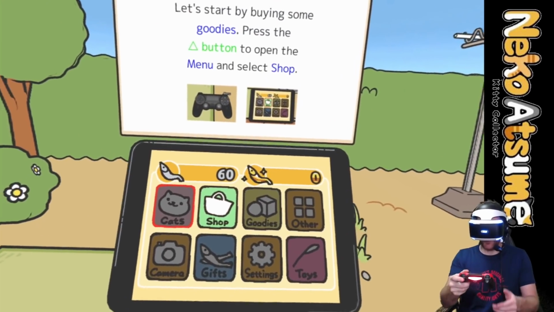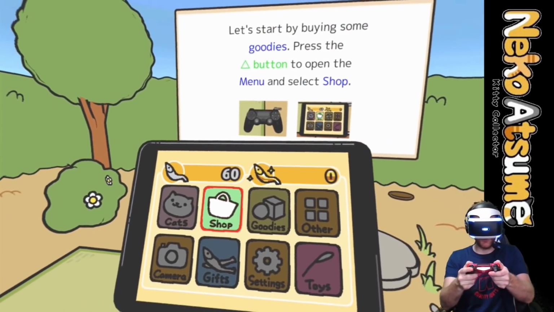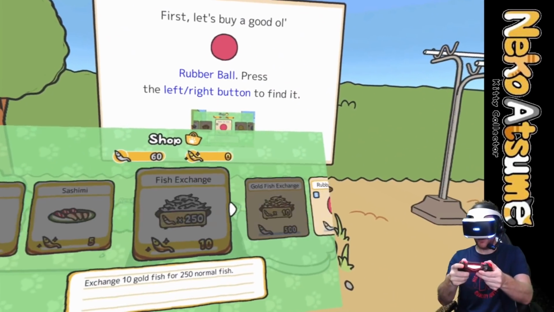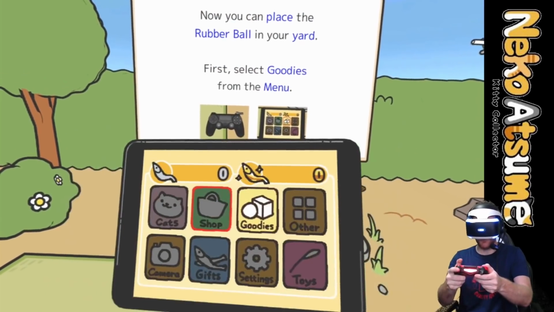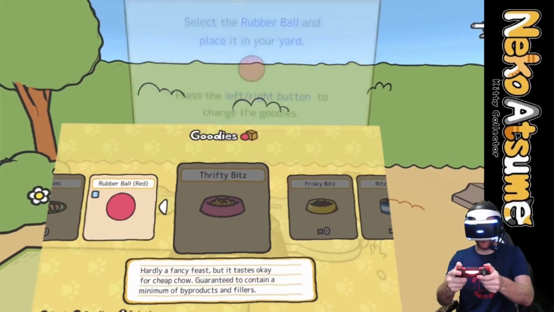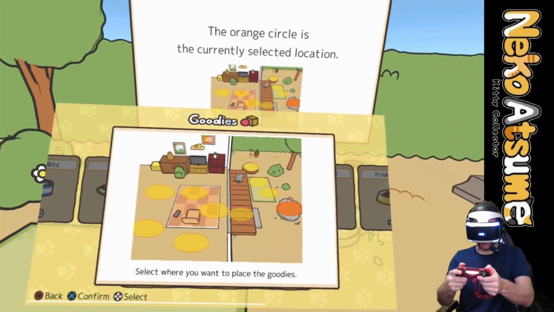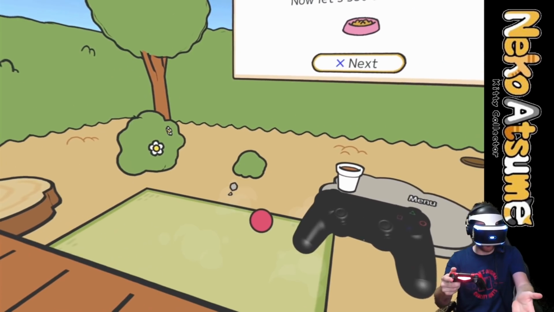First up, I need to buy some goodies for my kitties to attract them to my back garden. It's quite cool that the menu attaches to your controller, so you can lift it up and have a look around. And I need to buy a rubber ball. Okay, nice and simple. Purchase a rubber ball. Bought. Nice. Now what? Now you can place a rubber ball in your yard. Select goodies and rubber ball. Now I can place... where it goes in here. Where would I like the rubber ball to be? Probably on this mat here. I'm going to put the rubber ball on the mat about there. Could be right in front of me there.